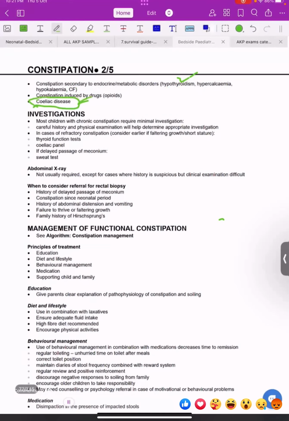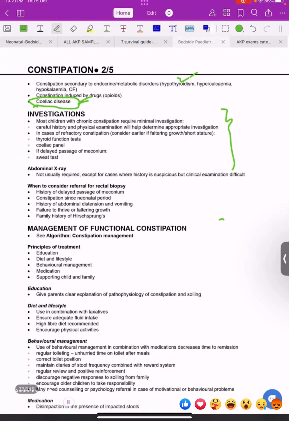Okay. Investigation: we all know we usually investigate according to the clinical presentation. Definitely, if I'm suspecting this is a short and obese child who has coarse, dry skin and some developmental delay, and thyroid is my first differential diagnosis, definitely I will not go for the rectal biopsy first in that case. So investigation will be different for different clinical presentations.